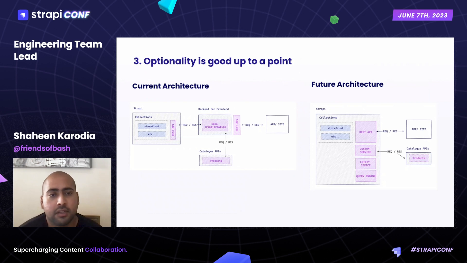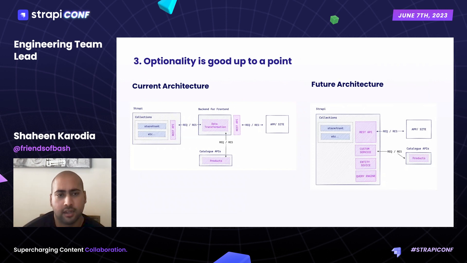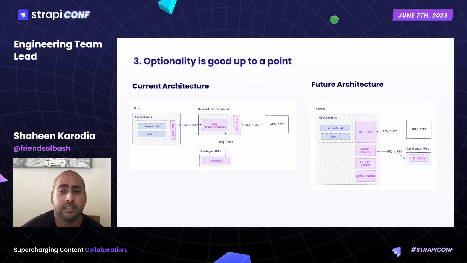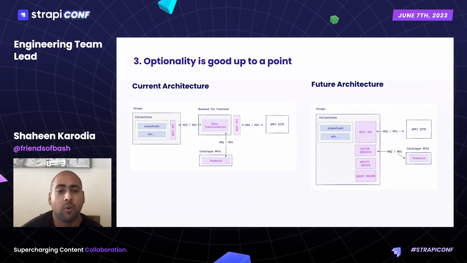The third key insight is that optionality is good up to a point. The reason we structured our project with a BFF intermediary was that we didn't have time to do a full evaluation of Strapi, so we optimized for optionality — if Strapi didn't work, we could switch it out later. We wanted to avoid vendor lock-in by having our BFF do the data transformations and interface with our catalog APIs. However, this was very limiting for our developers, as you do not get access to the great entity service and query engine that Strapi provides. We've since realized that Strapi is here to stay, and moving forward there's no reason Strapi cannot function as our backend for front-end directly for our storefront feature set, allowing us to leverage all that it has to offer.